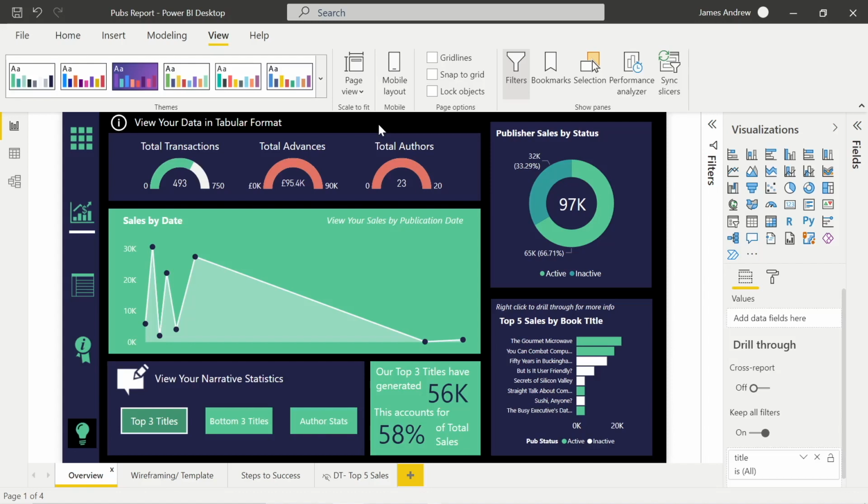And as I said, we scope out, we find out what's required and the correct solutions, we develop, and then by iteration, we refine everything. And that's my steps to success when creating a Power BI report.